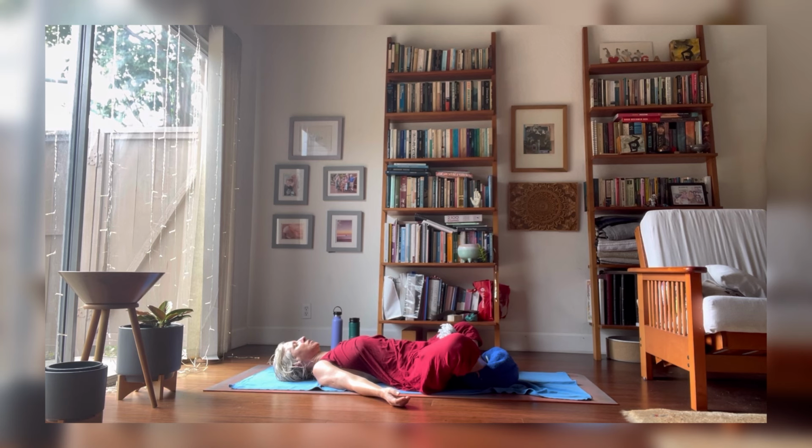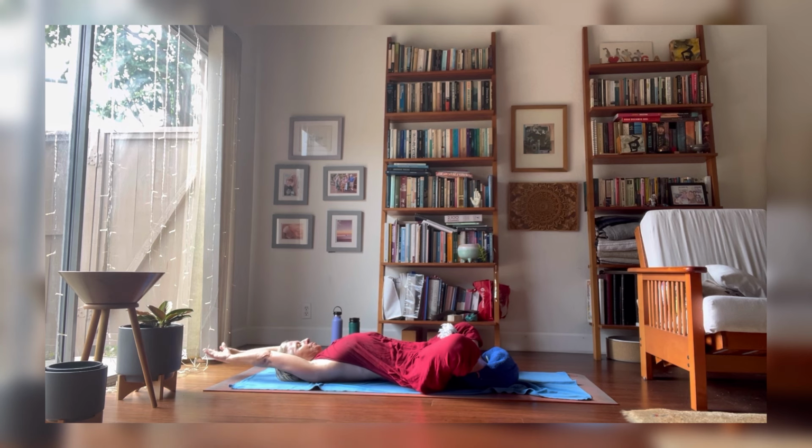Allowing our breath to evolve from belly to chest, exhaling chest to belly. The arms reach overhead. Really let the spine decompress here as you do that. Shoulder blades will lift, of course, because the arms are overhead, but let the collarbone get wide. Maybe interlace your thumbs. Really reaching.